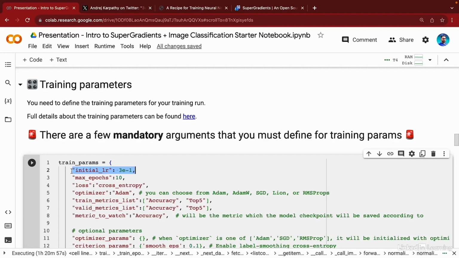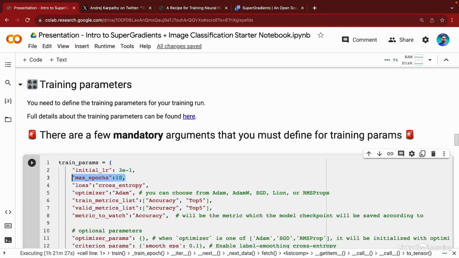A high learning rate might cause training to converge quickly, but you might overshoot the optimal solution, or it might cause instability during training. A low learning rate might lead to more precise convergence to the optimal solution, but it could be very slow to train, and you might just get stuck in a local minimum. So picking a learning rate is important because it's balancing the speed of convergence and the stability of training. So that's an important thing to monitor.